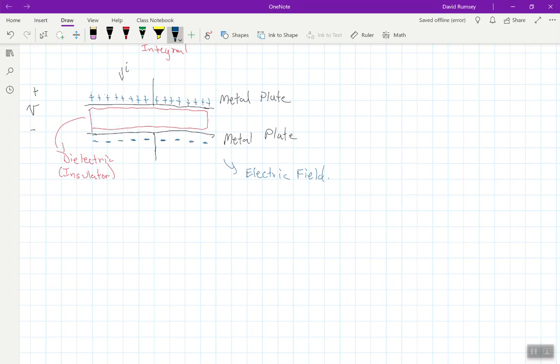Now, the way to make your own capacitor at home: take a sheet of paper, and you need a graphite pencil. Shade one side of the piece of paper with your graphite pencil, making sure you don't punch through it, and then with the same pencil shade the other side of the paper, again making sure that you don't punch through it, and you've just made a capacitor. And it's kind of cool. You could actually measure the capacitance on it. You could hook it up and run a circuit with the capacitor.